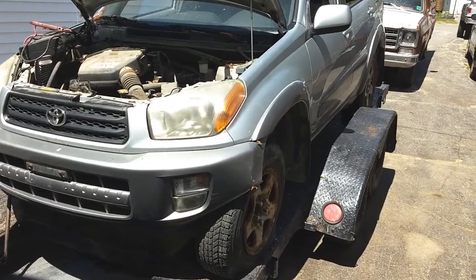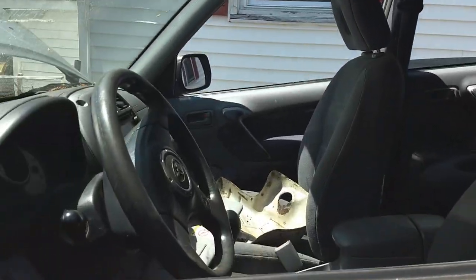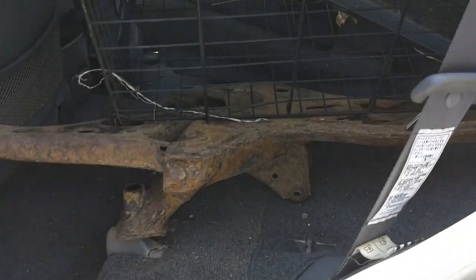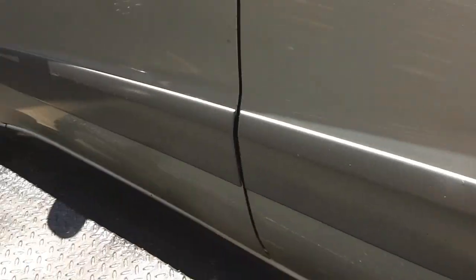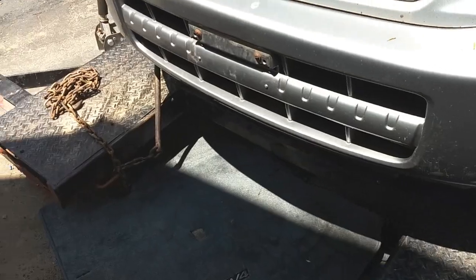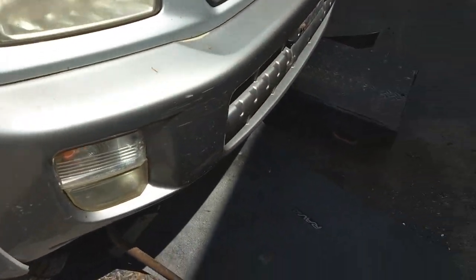Alright. For the next one in the door. I also got a call this weekend to pick up this 2001 Toyota RAV4. Another broken dream. Wouldn't pass inspection. Front subframe rotted. So they took it out in the yard, and then just left it sitting there. So it was fun to pull this up on the trailer. You can see it doesn't steer, obviously. The wheels are just kind of held in by the tie rods and stuff.